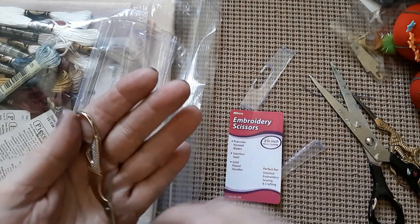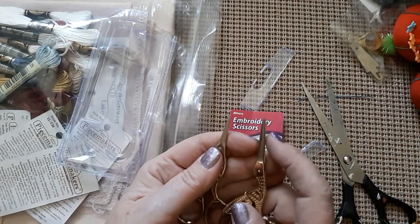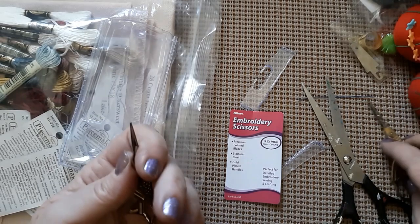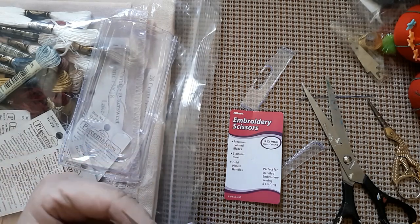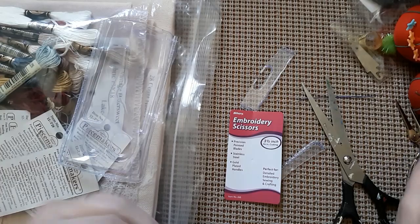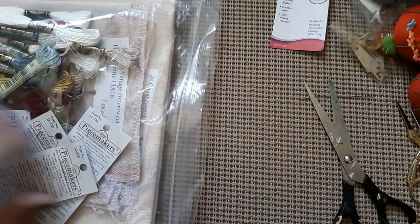These are Allary Precision Scissors. They have a real fine stork end point. Now, these had longer stork ends, but these are real pointed at the end. So, yeah, they feel nice. I think I bought one other pair of scissors from there. Get rid of our trash. We'll set that up there.